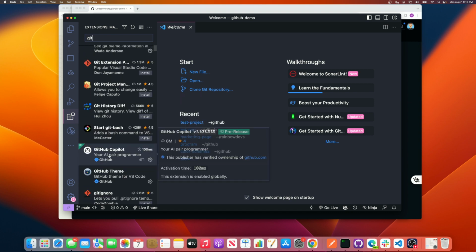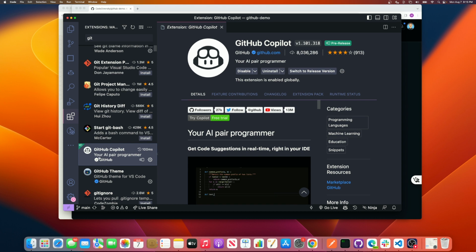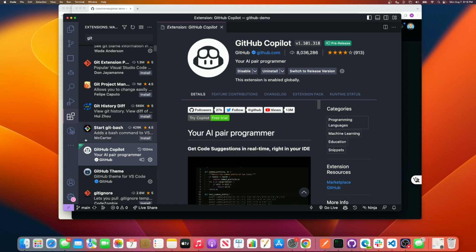And that's the other cool thing: if I'm working on a project and I'm wondering who made this change, you can literally see that it'll say Michael made this change 2 weeks ago, and here it is. So that's pretty cool. GitHub Copilot I do have installed. It's been working kind of oddly on my machine lately. It hasn't really worked the way it used to, so I'm not sure what's going on there.